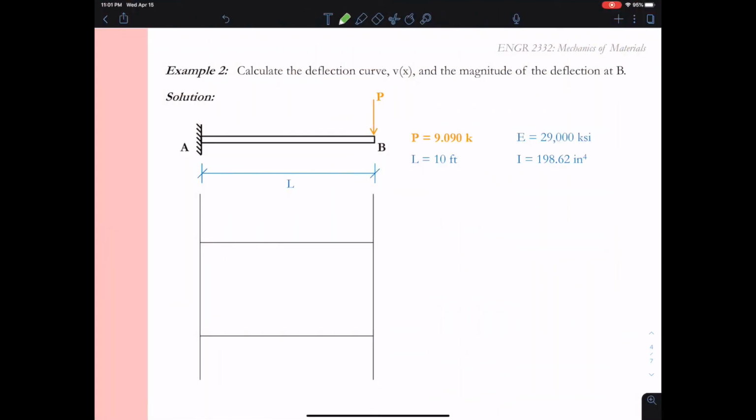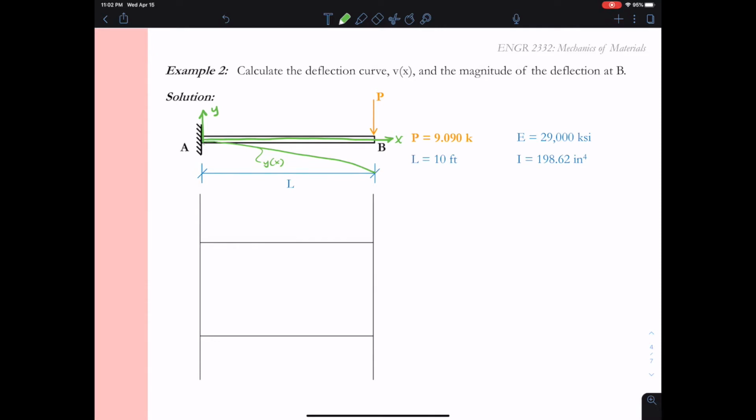Gnarly dudes and dudettes. All our example problems are getting the spirit of 90s day, so our load P is 9.090 kips applied to the end of this cantilever. So let's set up our X and Y axis and sketch the deflected shape if we can. I think we can kind of visualize this deflected shape. We just saw it on that floppy disk. It just kind of flops over, bends downward, so it's concave down.